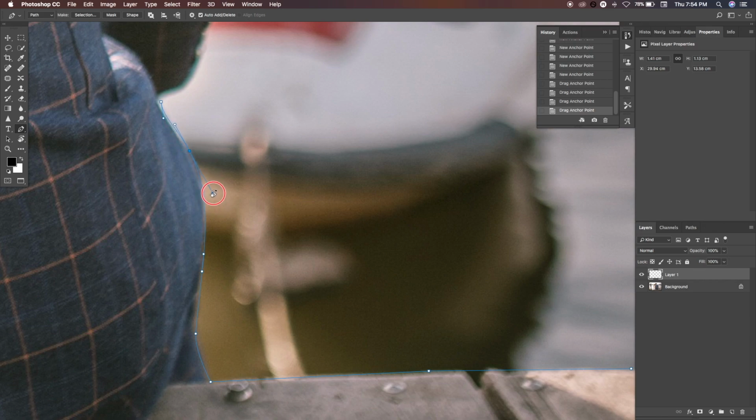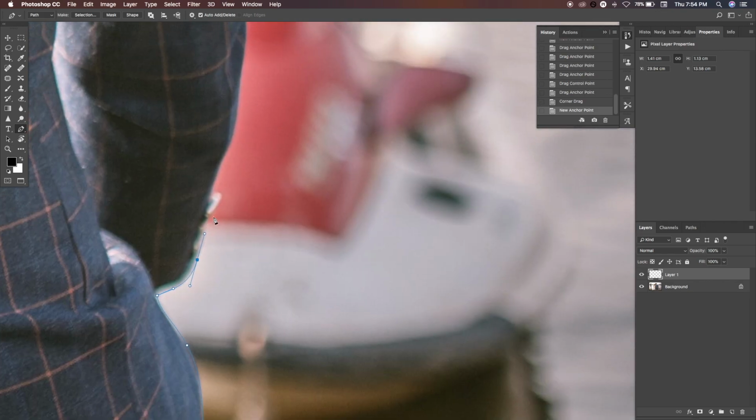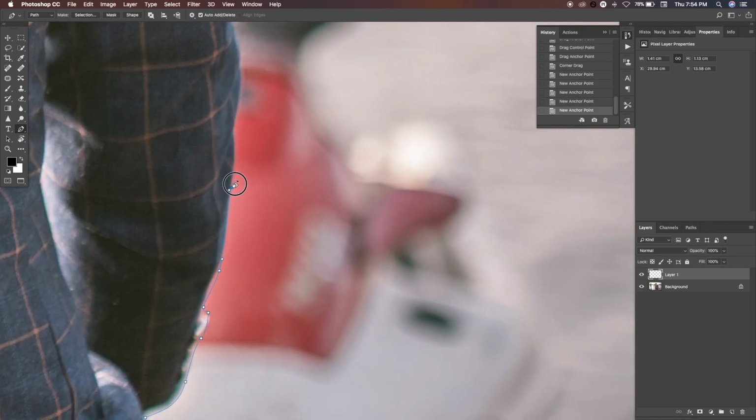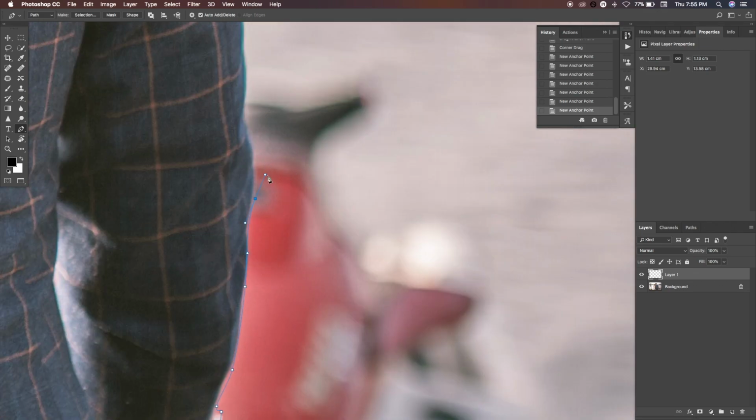To change the direction, hold the Option key, click on the handle and change the direction. Then again click and drag, and proceed like this. Hold the Option key to change the direction and drag the handles on the pen.